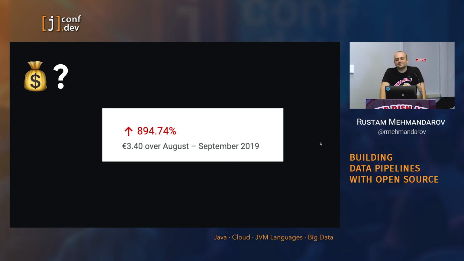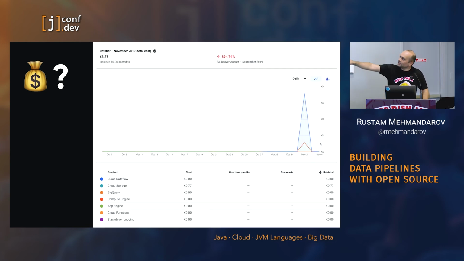Yeah, so that's what it cost me, really. And that is the funny part, because you can see in the billing here, I got a huge spike to a whole 3.5 euros, so $3.5, and it just went down. And that is a really amazing thing with the cloud. You can actually process big amounts of data without going bankrupt.